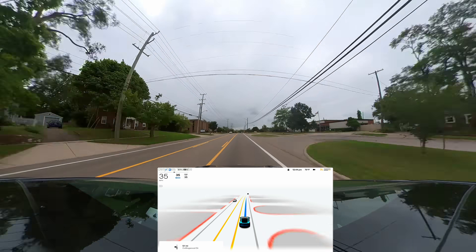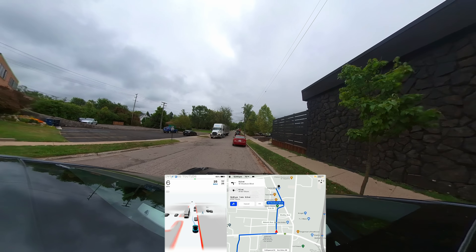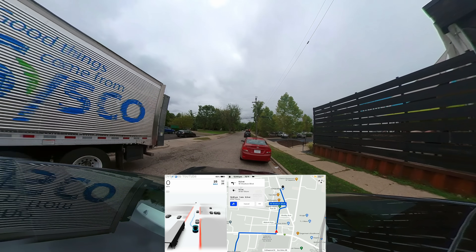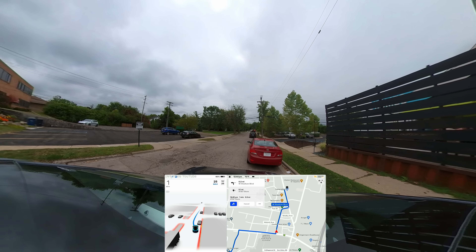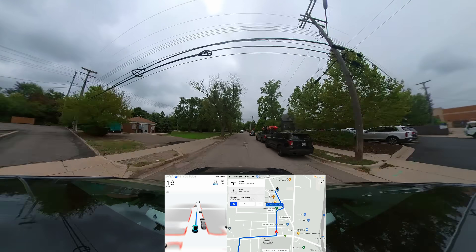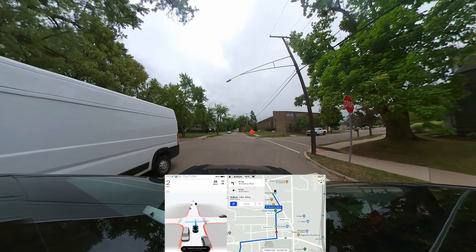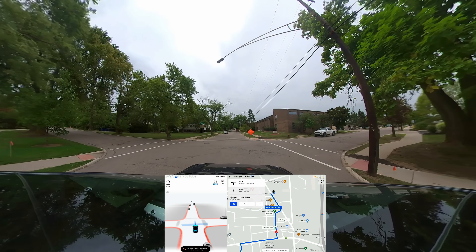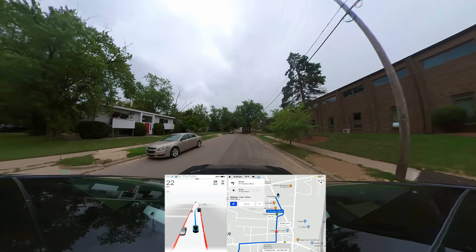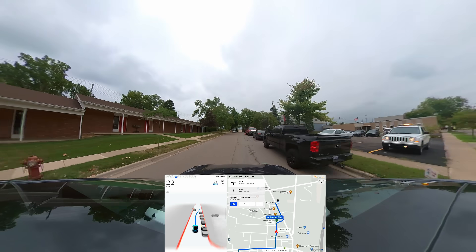Now we're taking this left, and here's where things get really interesting. Coming up to this semi, we have to move out of the way — the Tesla basically parks there and moves out of the way. As soon as the semi is gone, the Tesla moves back out, and you can probably see that's what I didn't like so much: we were really close to that red car. The ultrasonics were picking it up; it was far enough away that I allowed it, but it wasn't very comfortable. Coming up to this two-way stop, the car is really careful looking for cross traffic, so we creep almost to the middle of the intersection before continuing. It was fine but can be a little strange.